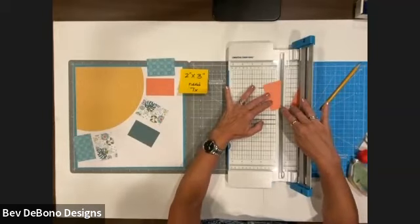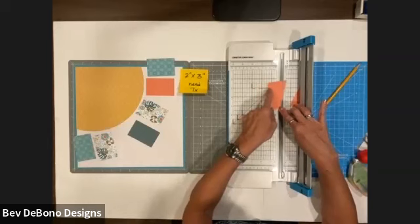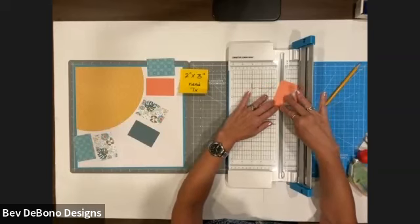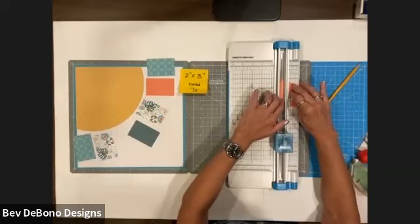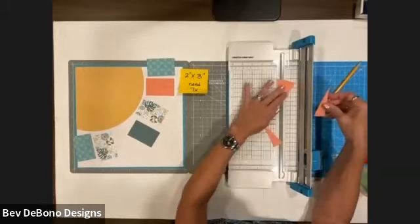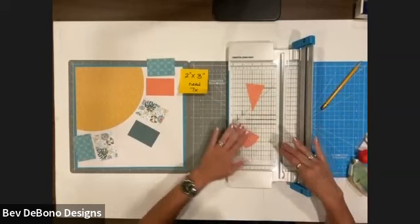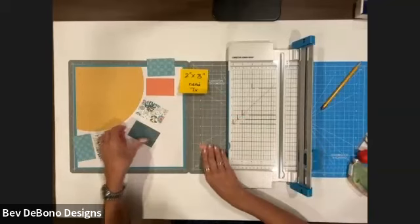And now I'm going to put my finger on that little pencil mark, the 1-inch, and take my other finger and slide over the top and put that at the cut line. So now I have the 1-inch pencil mark at the cut line and then the 3-inch mark at the cut line. And I'm going to cut that. And you have a little sun ray. You have these 2 pieces left over, which you could do some fun things with. Don't worry, we have 7 more to do, so we'll do it again.